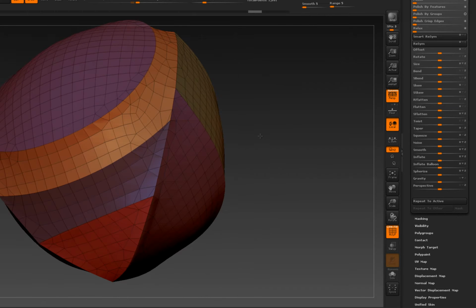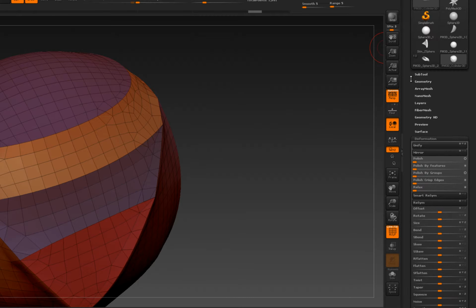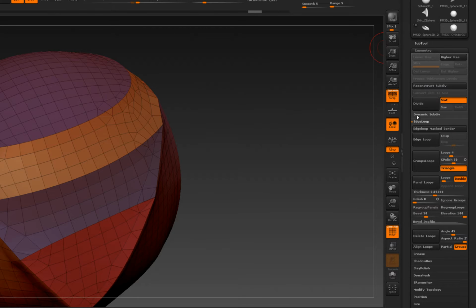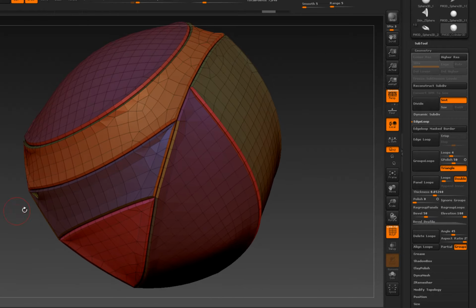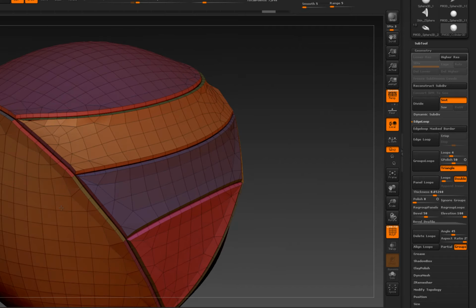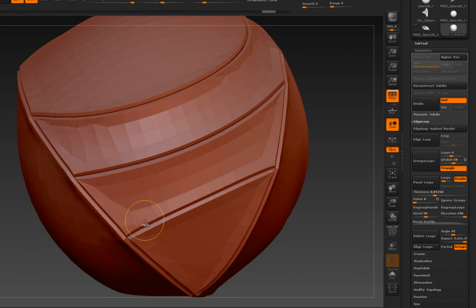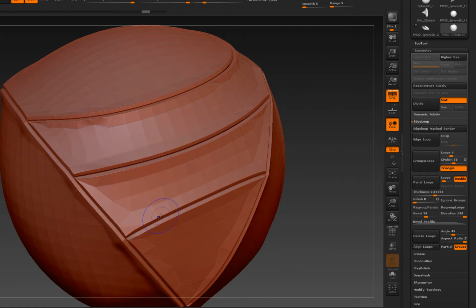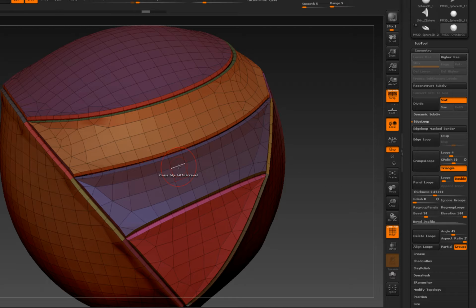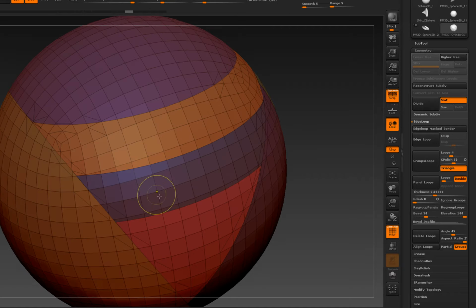So polish by groups beforehand. Perhaps we could polish by groups, and then use the panel loops with the polish turned off. And this is indeed a method they use quite a lot, where you actually polish the groups, and then you have much more control over it, and then apply the panel loops. And again, you can see this has given us much better geometry on the edge of the model, but it's still not the result that we're looking for when we look at the original model.